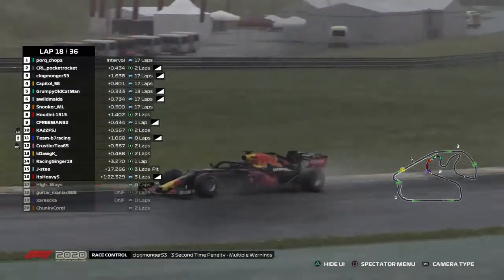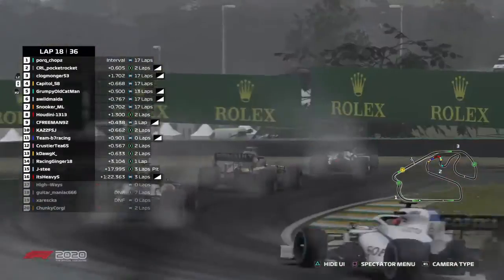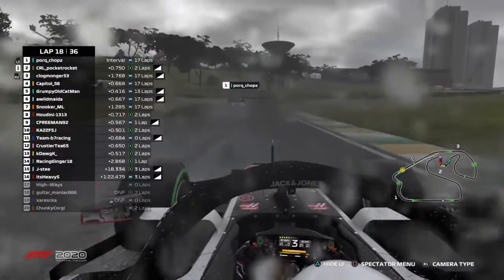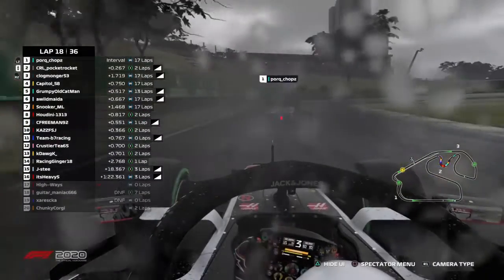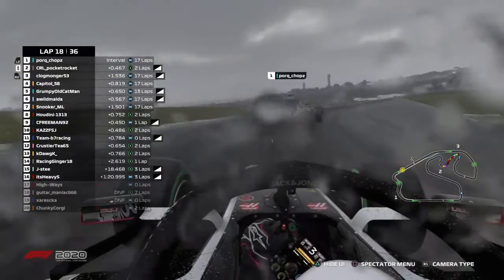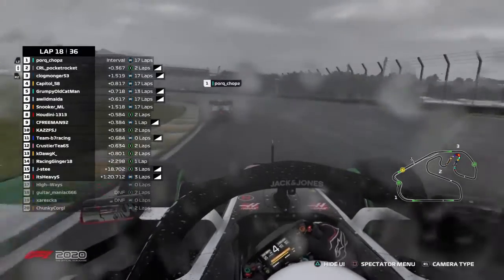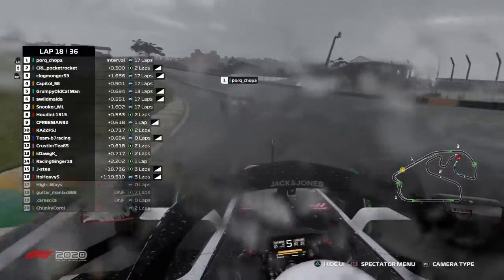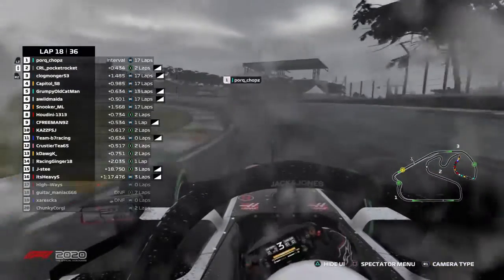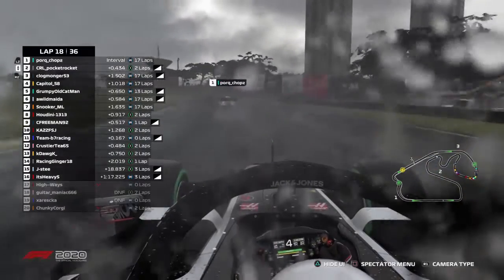So it looks like those wet weather tires are benefiting the drivers who stayed on them, maybe a little bit more than the intermediates. But the question is, how is Pocket Rocket going to handle his? Porkchops, you saw there, had a bit of a moment, a big tank slapper there on the exit of that corner. That is definitely going to affect his lap time and time lost to Pocket Rocket, who's now right behind, putting pressure on the Mercedes driver. Maybe we see an overtake heading into turn 1 here.